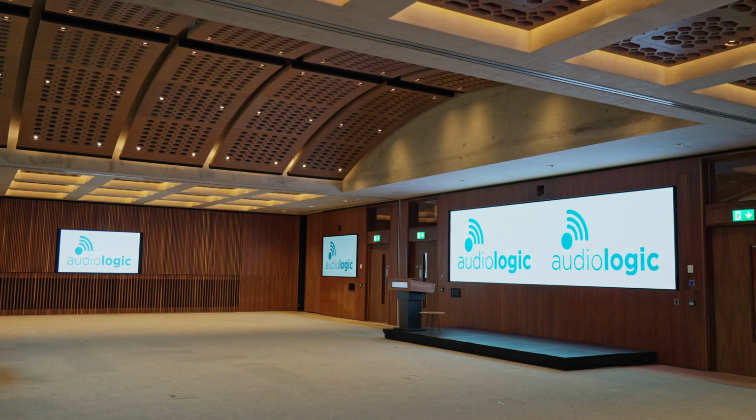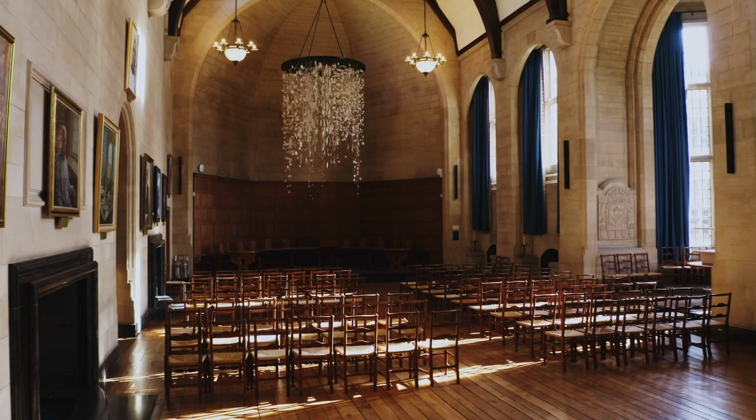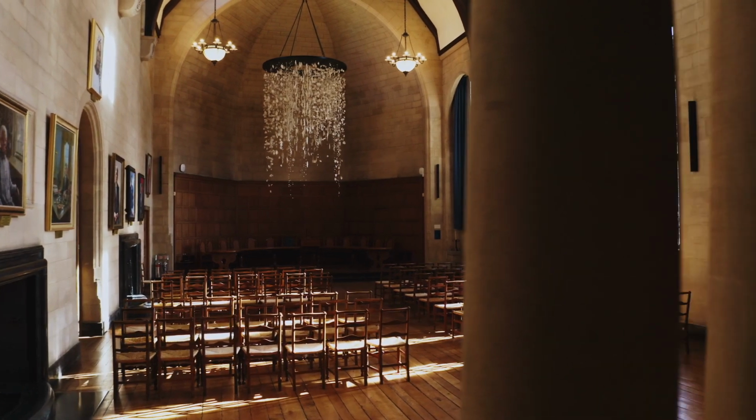Before we started the rebuilding programme, AV was quite difficult in a historic building. We couldn't do very much with the fabric of the building that we had, so our AV equipment was pretty rudimentary to say the least, and for every event we had to bring in new equipment. Now we've got a state-of-the-art convening centre that's in the new part of the building. We've been able to build fantastic, reliable, high-quality AV into all of those new spaces and sensitively bring that AV into these wonderful old spaces that we still have.